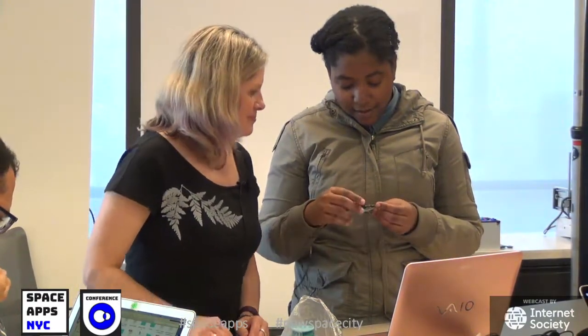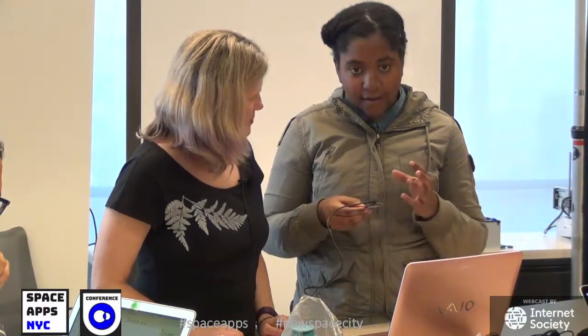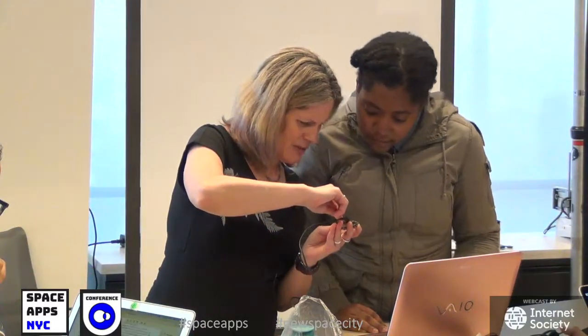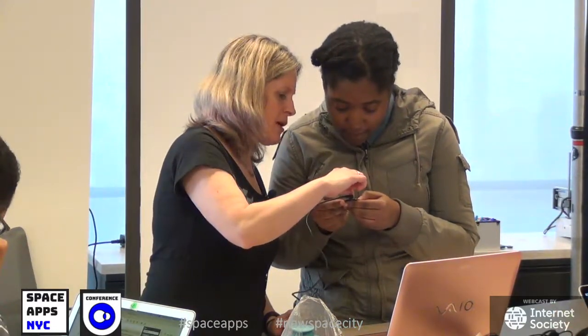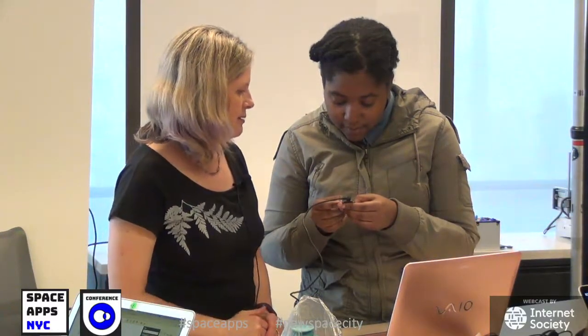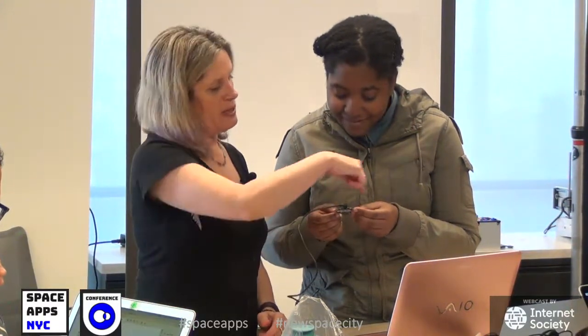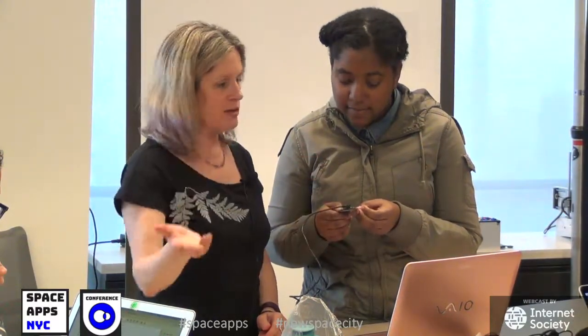Where exactly is the sensor for sensing different temperatures? So the temperature one, do you see this little temperature symbol there? That tiny bit of electronics right there is the actual sensor. And that's the same for all of these. Wherever you see the symbol, that's where the sensor is located. Oh, wow. I was reading the actual words. Well, there are also pin numbers. The pin numbers on the outside can be connected with alligator clips, or you can solder to them and attach other sensors that aren't included on here. If you had a different sensor you wanted to try, as long as it works with Arduino, you could do it on here.